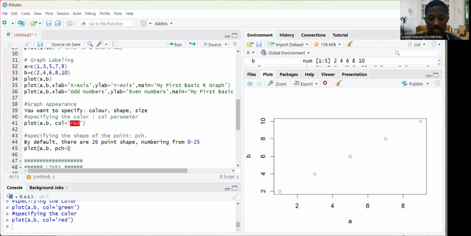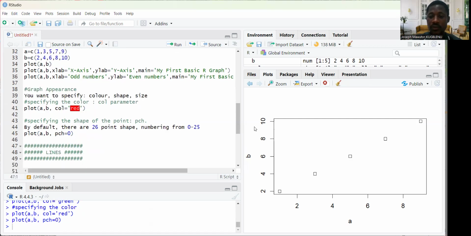So let's specify 0 and let's run the code. You see what happened? That's changed from the default state. The default state is 1. Let me change the 0 to 1 and let's run. Like I told you, the default state is 1. So let's change the 1 to 2. Let's run.